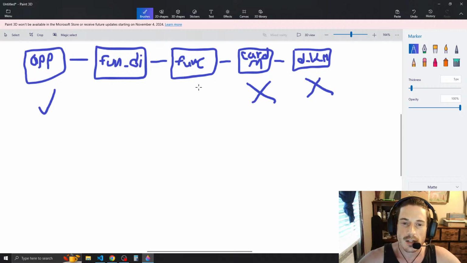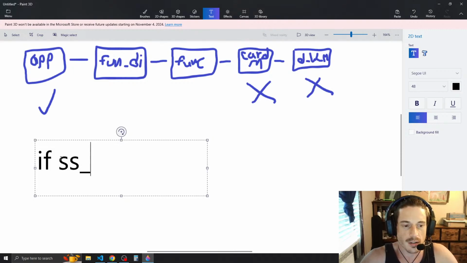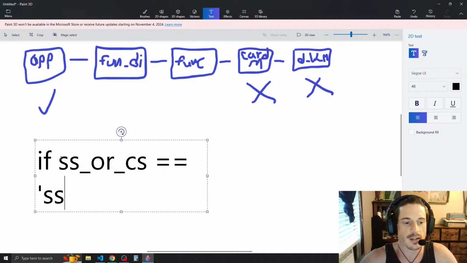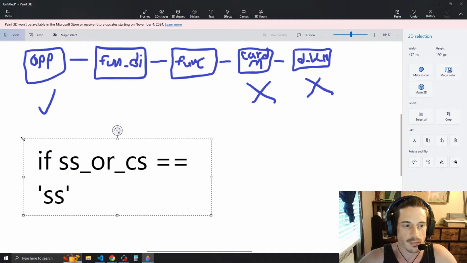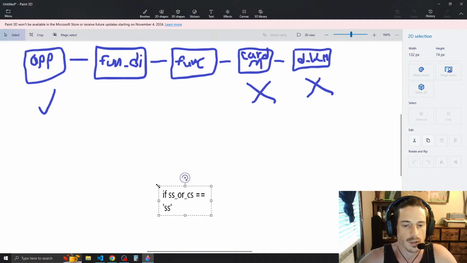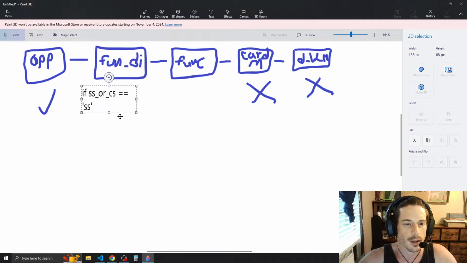But do we need, because here's the thing, if we don't need the function and we don't need the function dictionary call and all we need is append, then we can put the if SS or CS is equal to SS, we can put that, where do we put it?